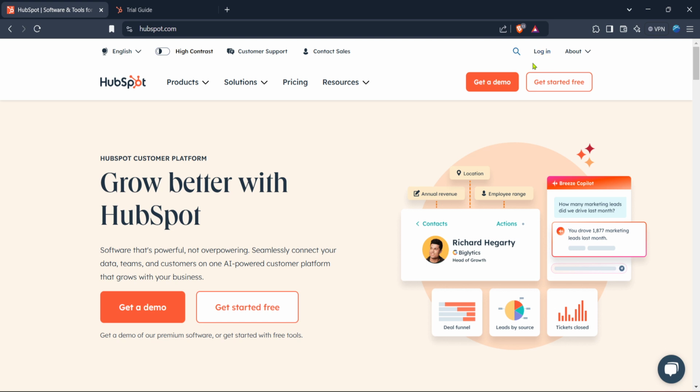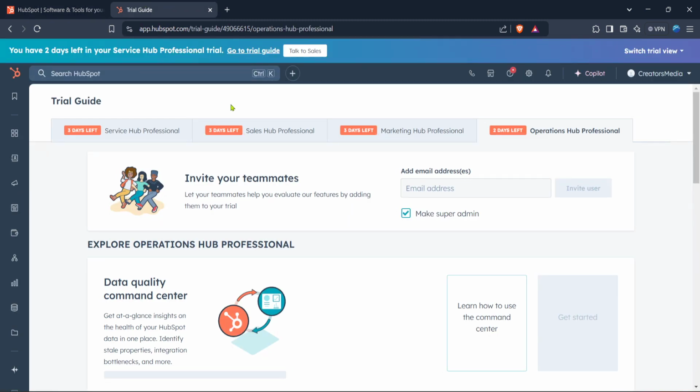Next, you'll be transitioning to HubSpot's main interface, often referred to as the HubSpot Home. From here, you can access all the features that HubSpot offers, tailored to suit your business needs. After you've successfully logged in, take a moment to familiarize yourself with the layout. This will give you a better understanding of how to navigate through their tools and features.